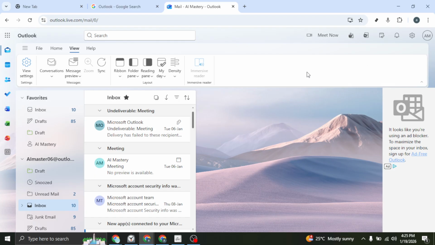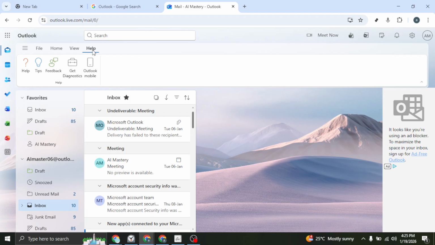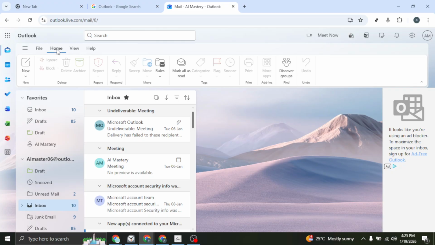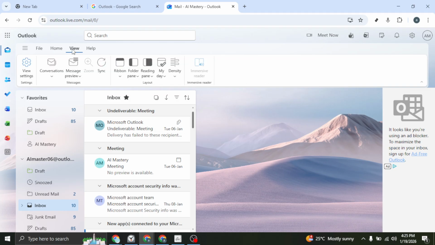tools appear below. If you prefer the toolbar to stay open, look for a pin icon or a similar option that keeps the ribbon visible. In many versions, clicking the pin toggles between Auto Hide and Always Show. Keeping it pinned ensures your commands remain available without an extra click. If you're working on a smaller screen or a narrow browser window, Outlook may automatically compress the ribbon to save space. Maximizing the window can help reveal more options.